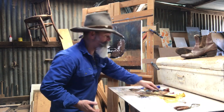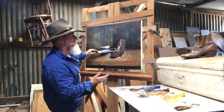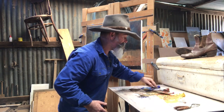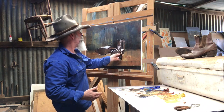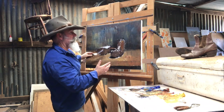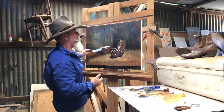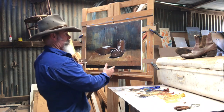So here I am again doing all this subtle detail with the crazy big knife. But I just like to work like that. A bit more orange. May introduce a bit of that alizarin crimson just to intensify the colour of the elastic side here for a start. And it's just a little bit richer. Now we'll just come down into there. A bit more there. Just getting the shape first.